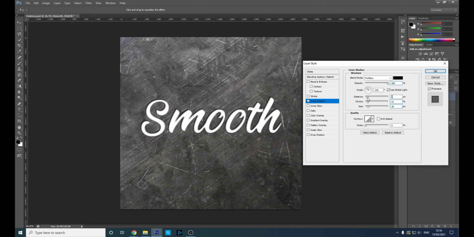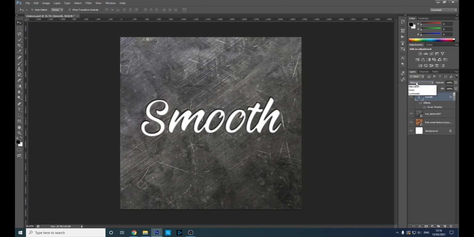Can we get away with that? No, we can't. There, we'll tweak it a little bit there. You can change the angle, so you can see that the shade is at the top here. If you change the angle, the shade, you can switch it so that it's under here. But we're going to use the global light, which will have all of the effects. The light will sort of come down from this angle.